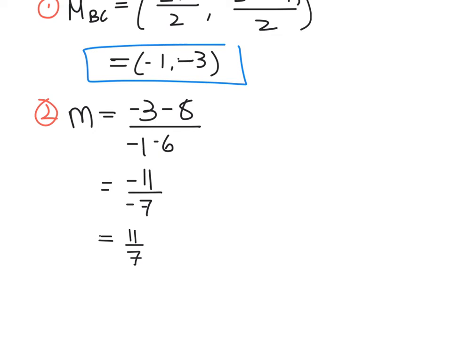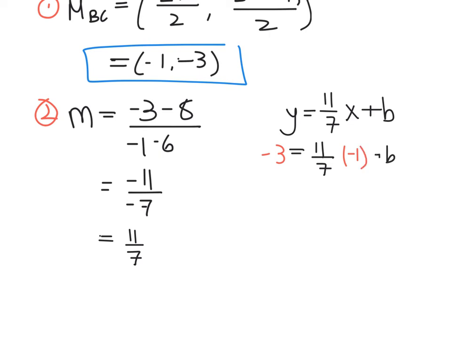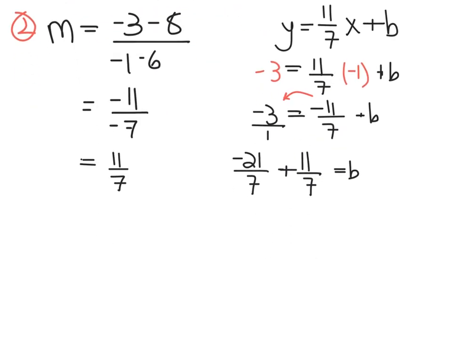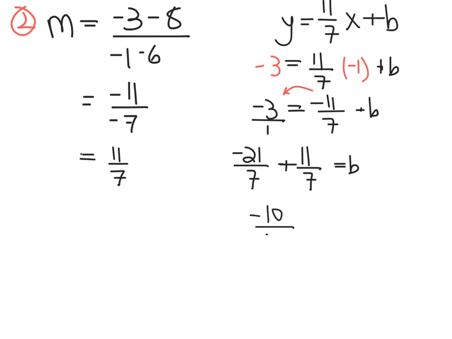And now I can plug either point in. So I'm going to go right here. Y equals 11 over 7x plus b. I'm going to plug the point -1, -3 in. You could have plugged the other one in. That's totally fine. So -3 equals 11 over 7 times -1. I think this one's just easier because I don't have to modify my fraction too much. Just make it negative. So -11 over 7. And now again, we're going to have to deal with that common denominator. Right now, -3 is over 1. I'm going to have to multiply it by 7 for when I bring that fraction over. So I have -21 over 7 plus 11 over 7 is going to give us our b value, which is just going to be -10 over 7.